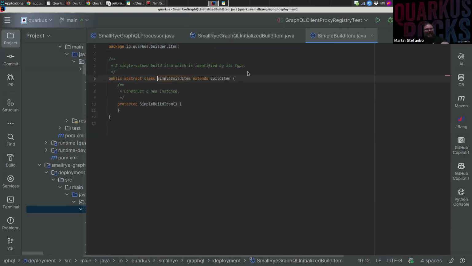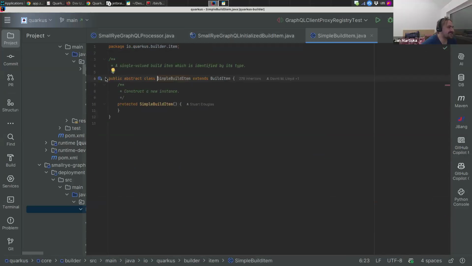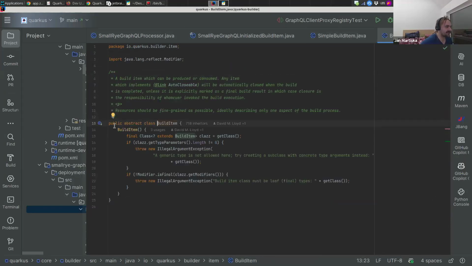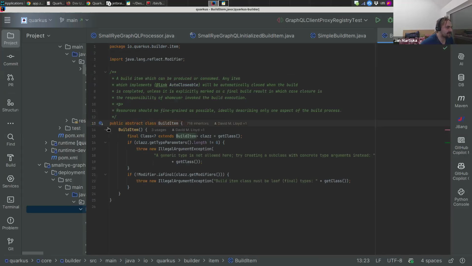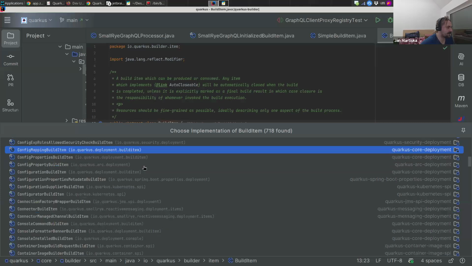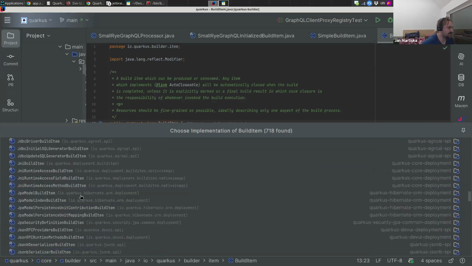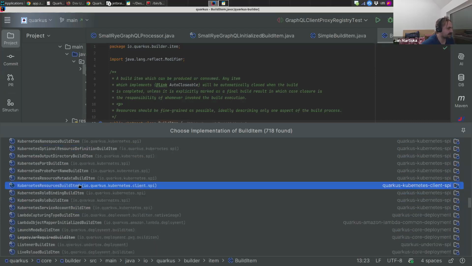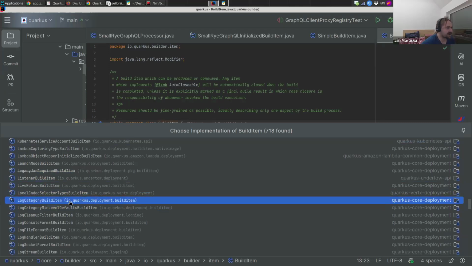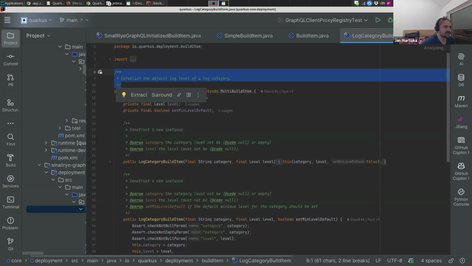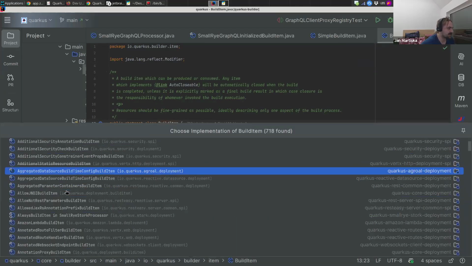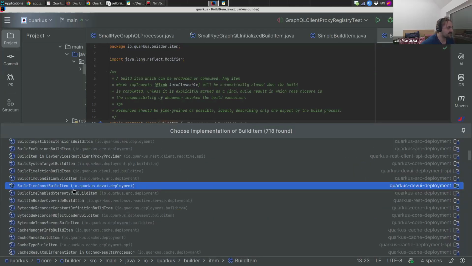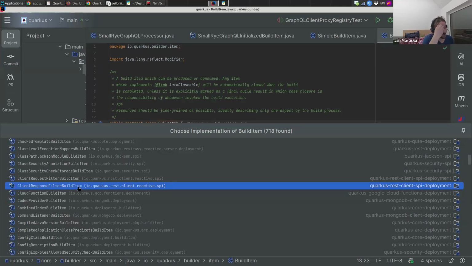My way to do it usually is, I just find the build item class and search for all implementations, and this gives you a whole bunch of build item implementations, and then I basically try to locate by name whatever I think that I need. Usually they have Javadoc comments, so you can deduce what each build item type does. That's how I do it. But yeah, I guess it's also in some official documentation too.